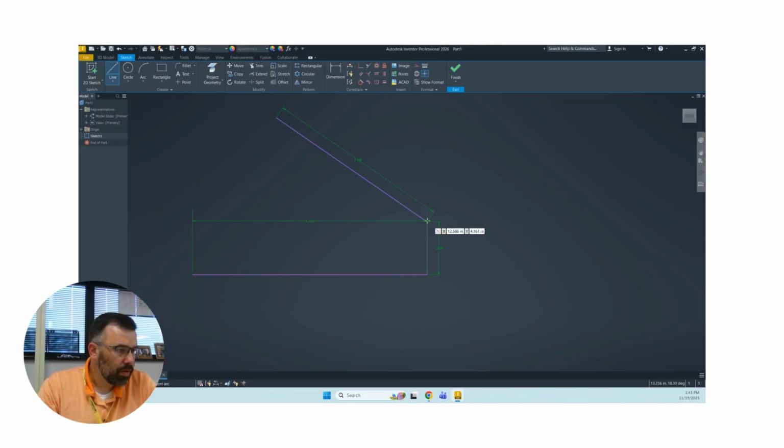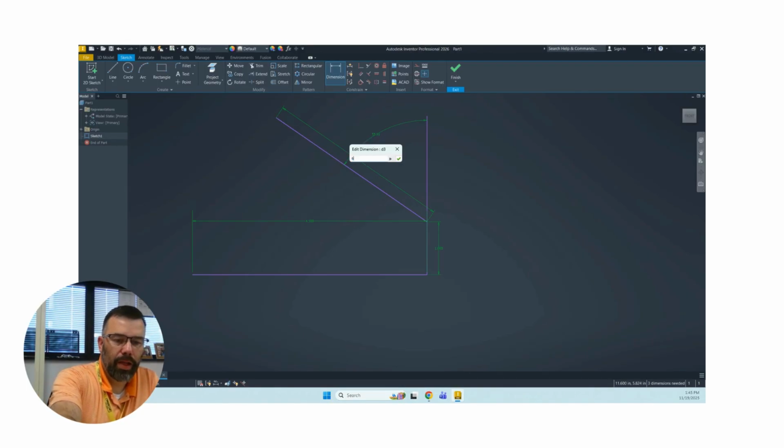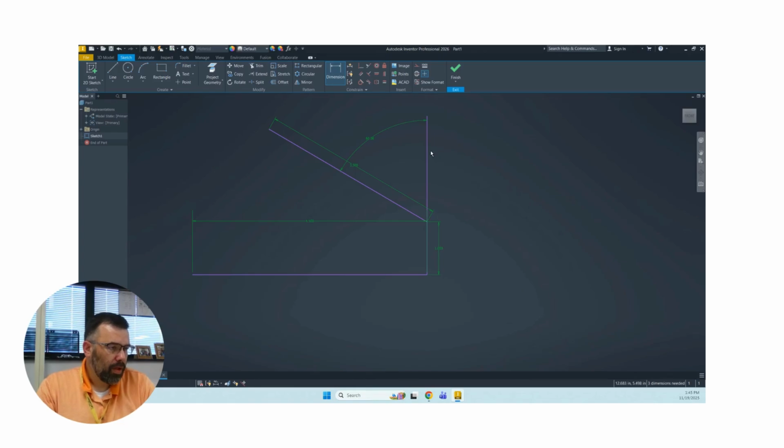Let's do this. Draw a line from there, straight up, right click, okay. Dimension from this line to here, and I want that to be, double click, I want that to be 60 degrees, so 60, enter. And then I can click on that. So here, let's deselect. Escape. Okay. Click on it, delete it. Okay.